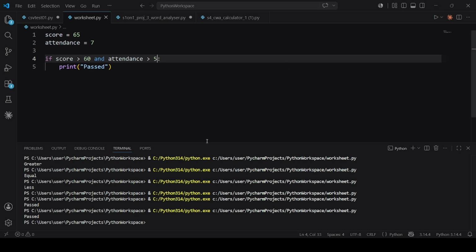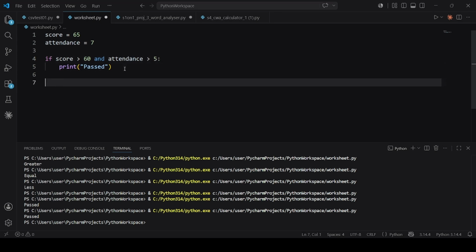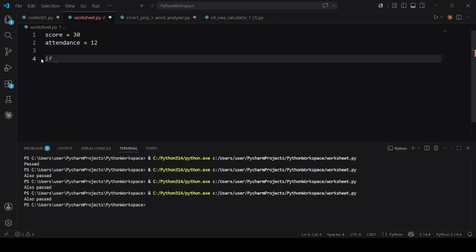Okay. Now we could do the same thing for the OR, and there is another operator called NOT. So we'll talk about the NOT. It's very simple. You say if not condition. So there is a condition which may either evaluate to true or false. Now we say if not condition.